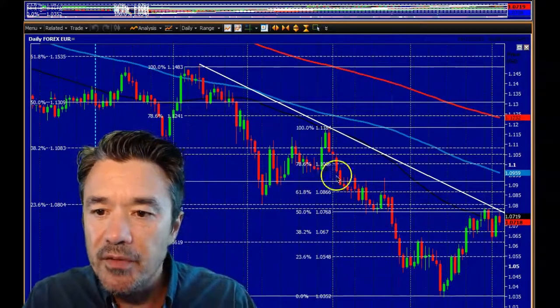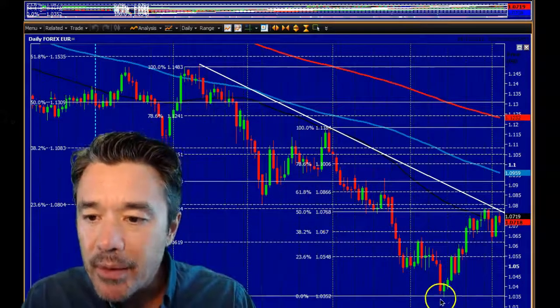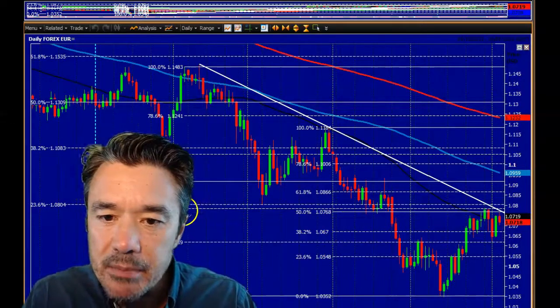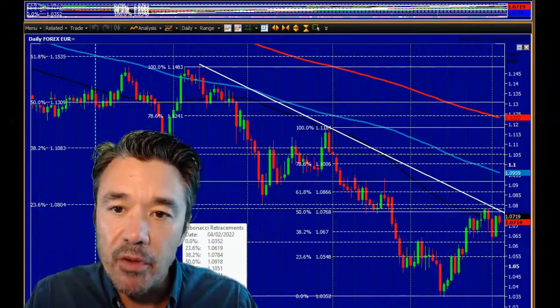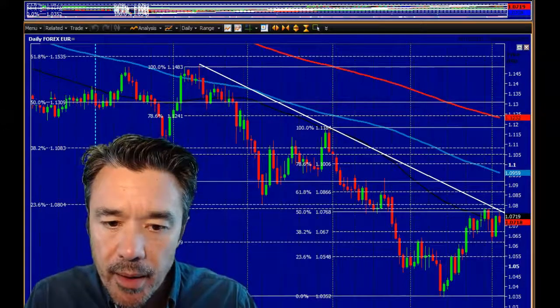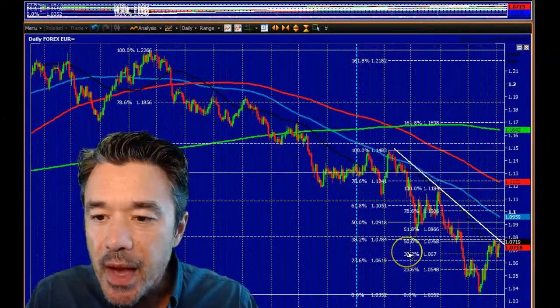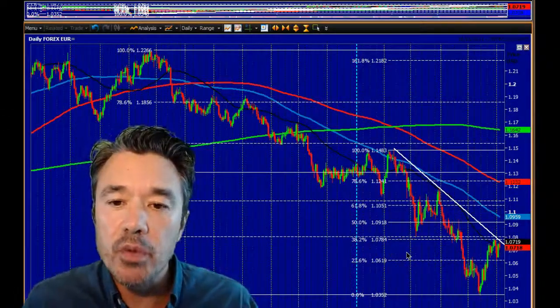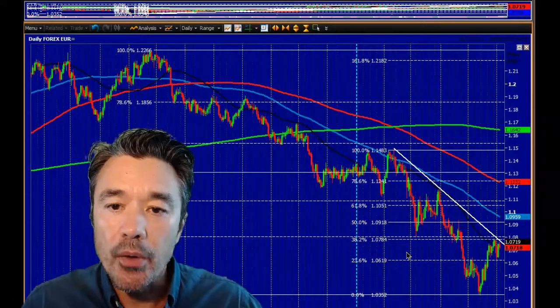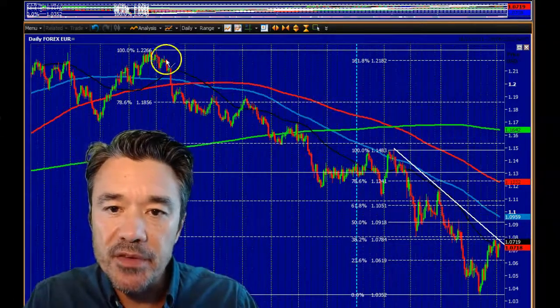Okay, so here's your daily chart for the euro. We bounced and we managed to make it to my second fib level. Let me just show you here. Right, this is what I want to show you. This is how I break down my fibs. I get questioned about my fibs all the time. How do you find your fib levels? So this is how I've broken down my fib levels for the euro.